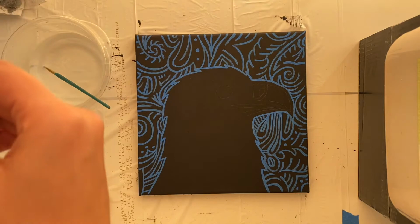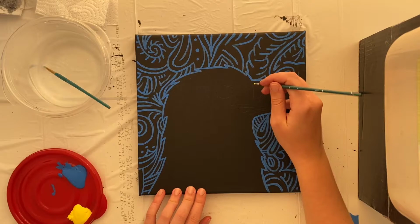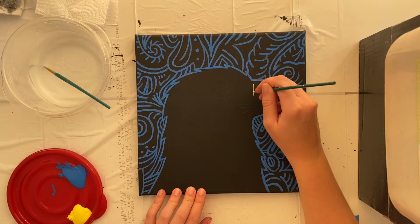To give this painting a lot of texture, we are going to keep working in thin lines. Start by creating the outline of the beak. Leave a little bit of black between the blue and the yellow. We are going to create two shapes for the beak, so follow along.